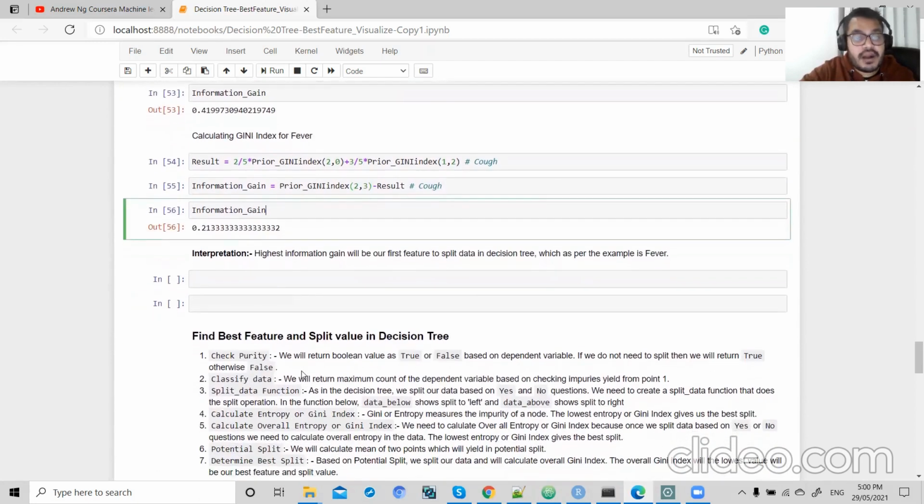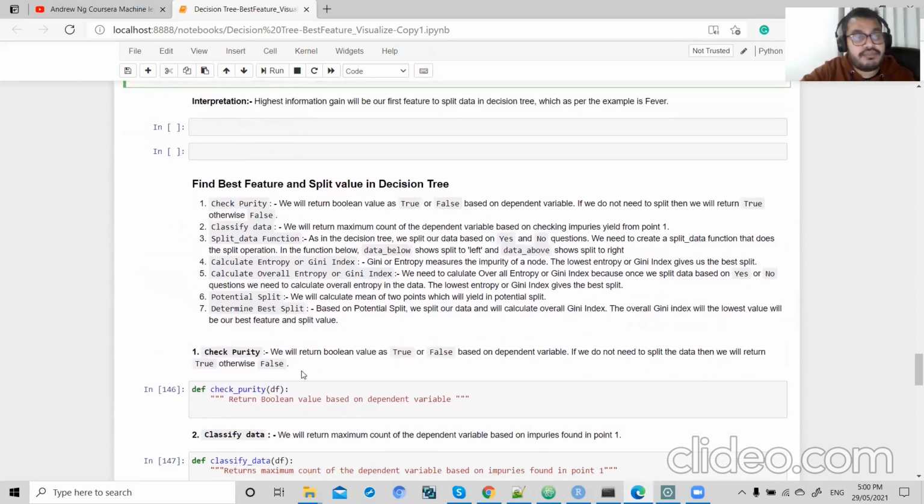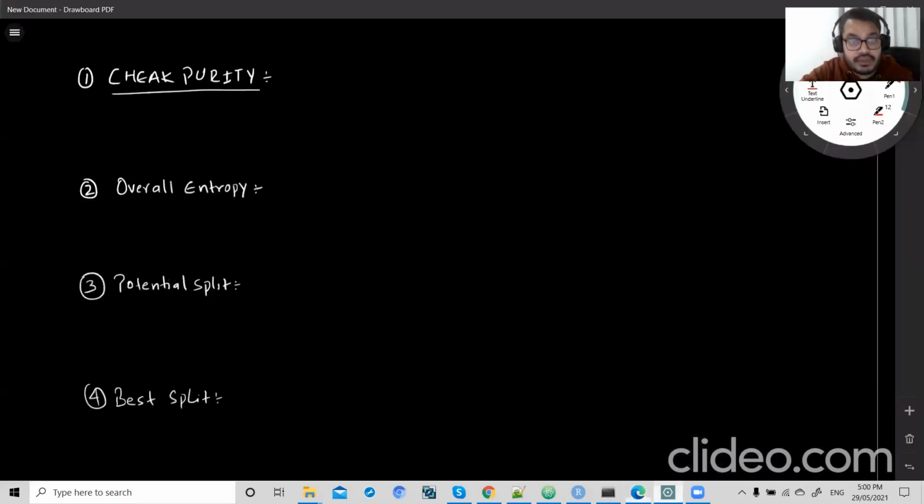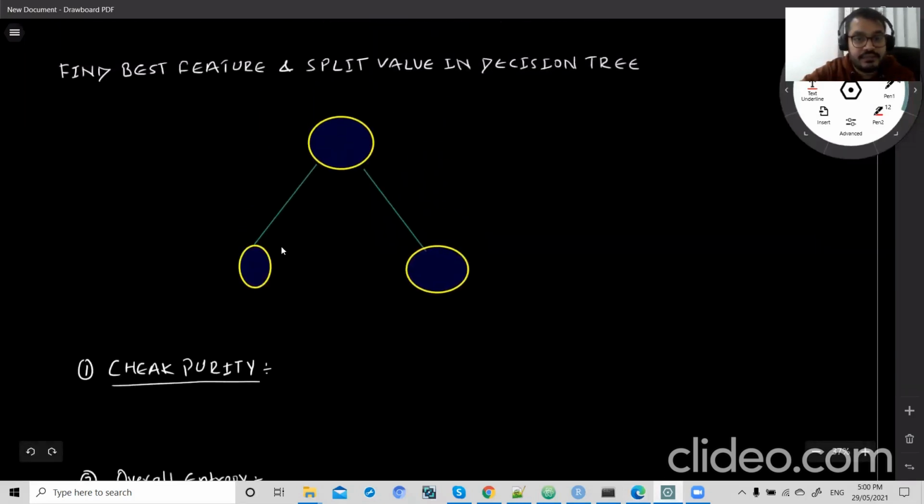So in today's part, our task is to find the best feature and split data in a decision tree, right? For that, we will find four things here. First thing would be to check purity. Check purity means, in this node, in this tree, this is the pure node.